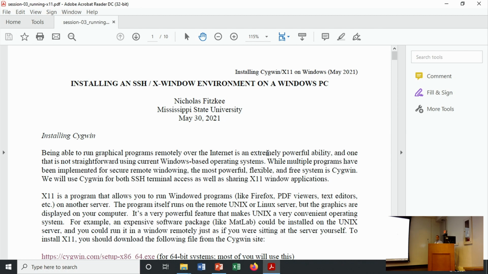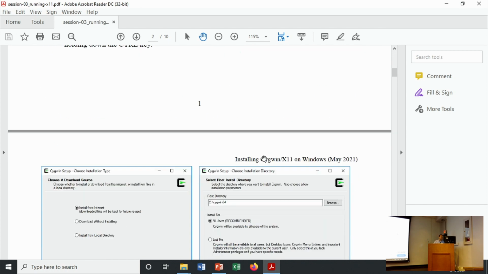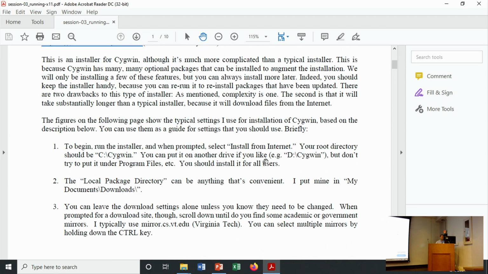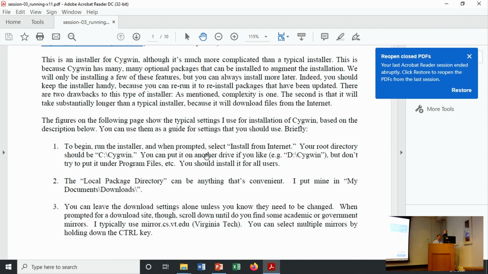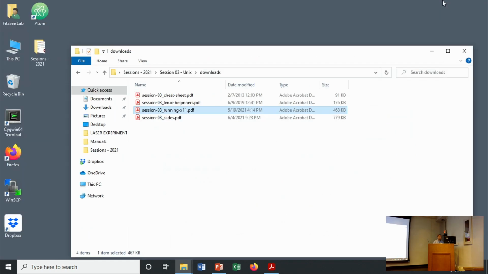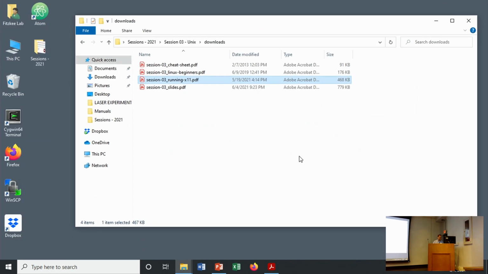It should look something like this. It's a lot of reading, but you should be able to follow the step-by-step directions without reading the whole thing. I encourage you to read it tonight, because I think it's as helpful as I could possibly make it.